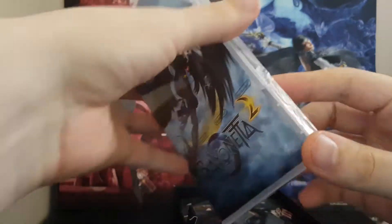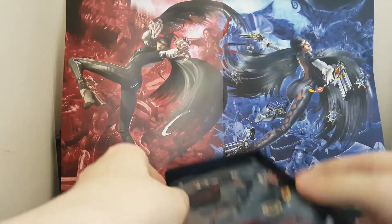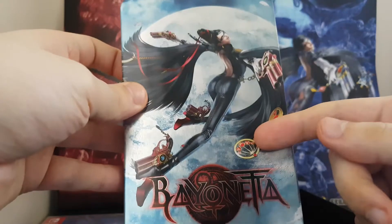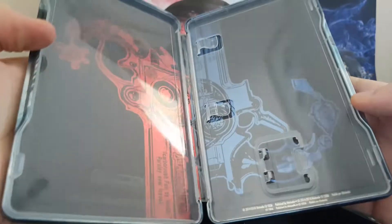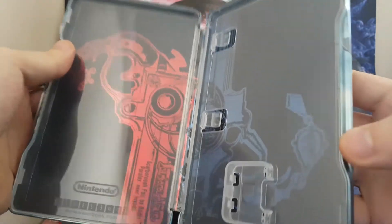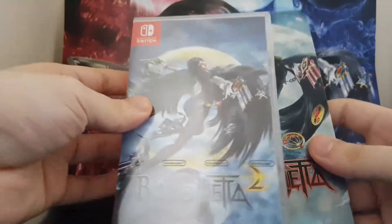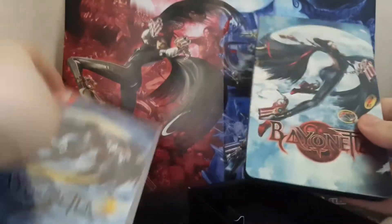So we've got the main game, which is nice — we'll get into that in a bit. So this is what I'm looking forward to seeing. Wowzers, this is really nice. I do like these Switch steelbooks. It's the inside — it's the guns. Very nice. The Switch steelbooks — there's been a Xenoblade 1 and Bayonetta 1 so far.